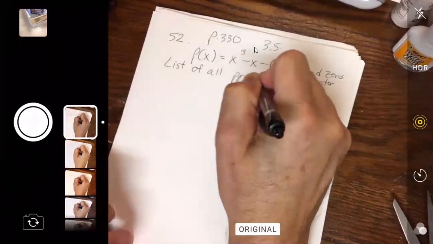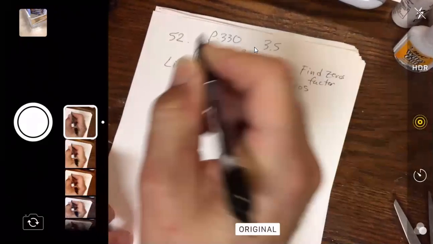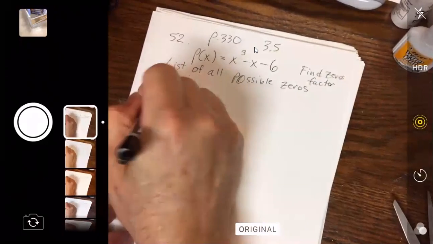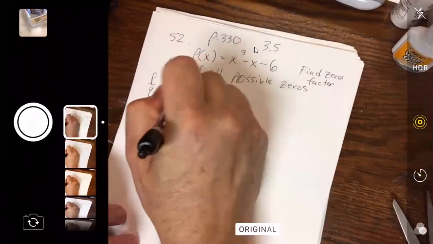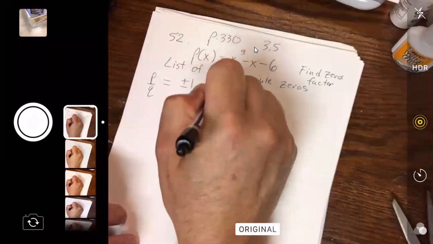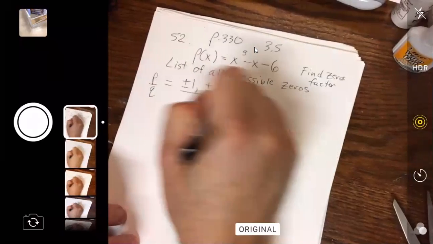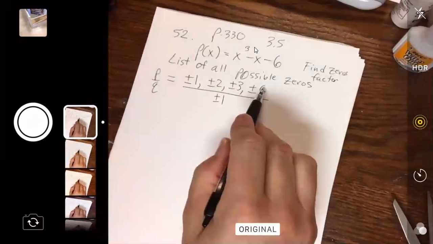Possible zeros. All right, do I need to remind you what that is, or can we just start? That would be -6 over 1, right? Yeah, factors is plus minus 1, plus minus 2, plus minus 3. Oh yeah, they're over each other. Yeah, plus minus over plus minus 1. All right, so when that happens, that's not going to change any of these.